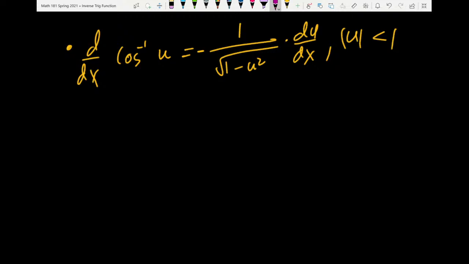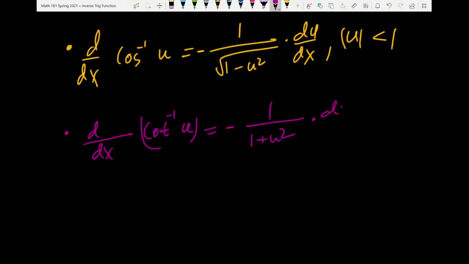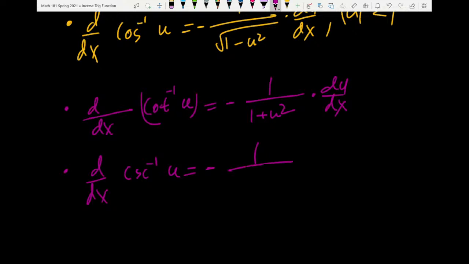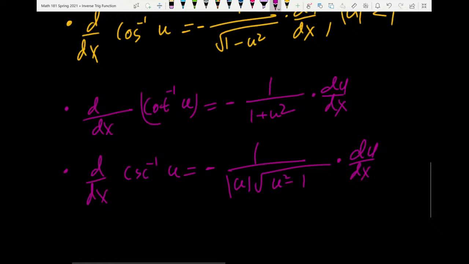Yes, exactly. You have all of them in the book. This is something that if you're in live class, I wouldn't have you memorize it. I would have you print it and bring it into class during the exam. And u squared minus 1, du/dx.